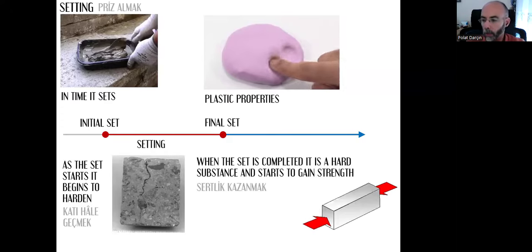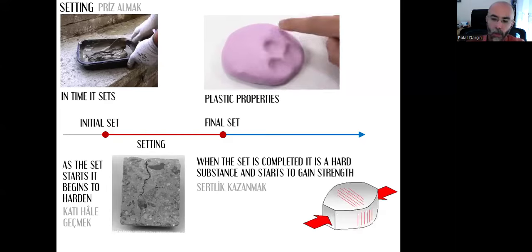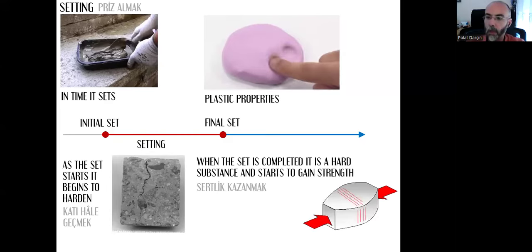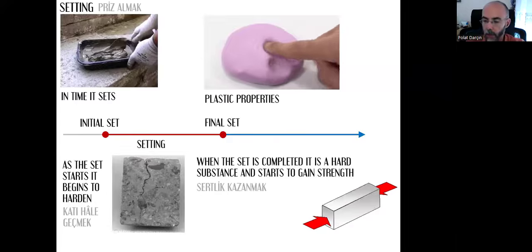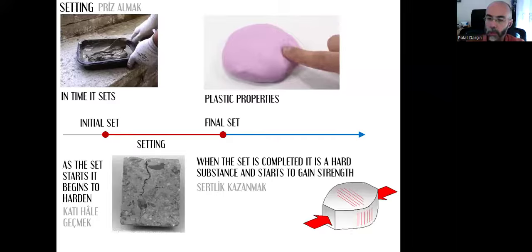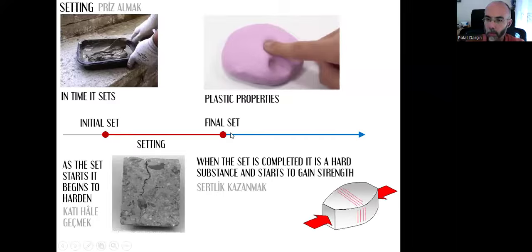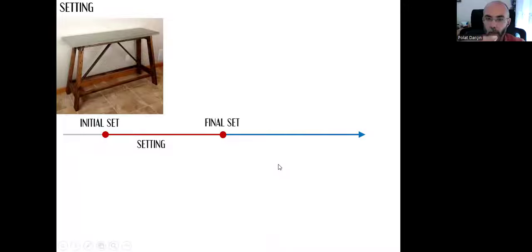So that when the loads are applied, either compression loads or shear loads or other types of loads, the stress will not be exceeded and it won't be deformed. We need to wait a little bit more here. This is how we can understand it in a better way.